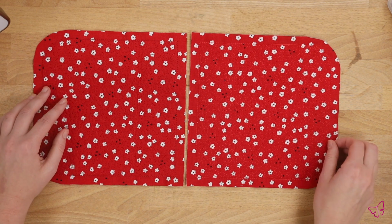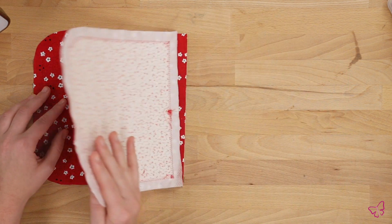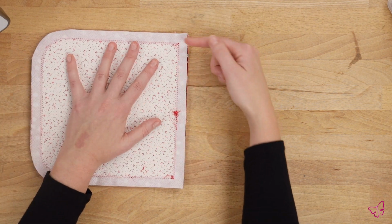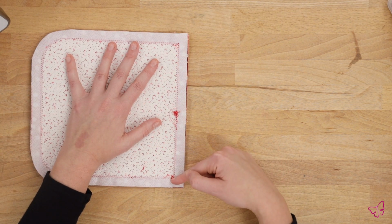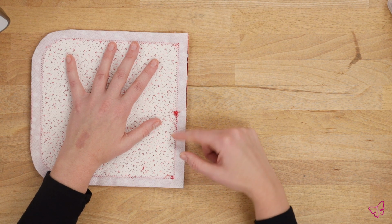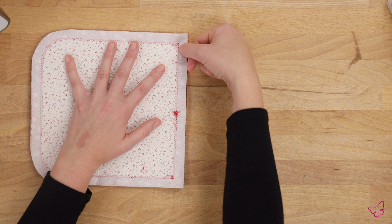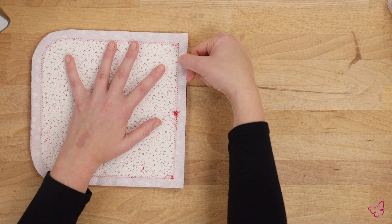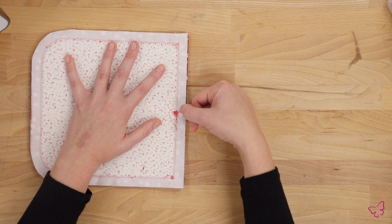What you want to do is place your block on top of your second block with right sides together. We're going to go ahead and pin the straight edge of our design. Once your pins are in place, you're going to head over to the sewing machine and stitch down this side of your block in between the tacking stitch line for your batting and the tacking stitch line for your base fabric.